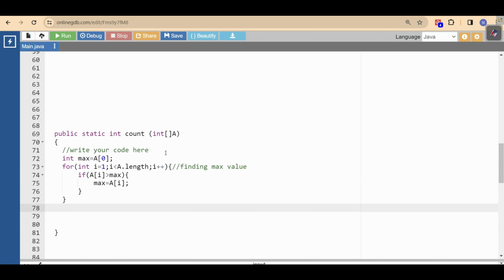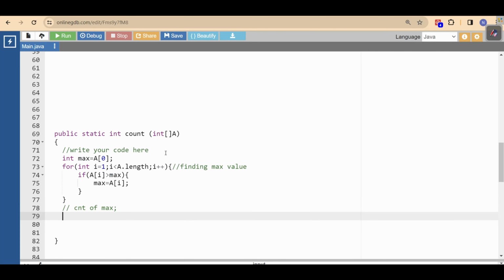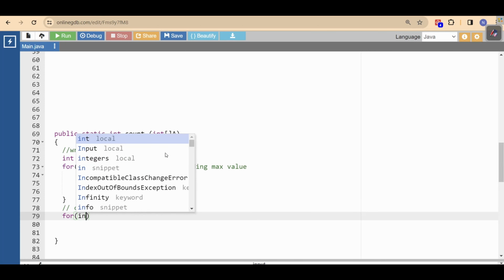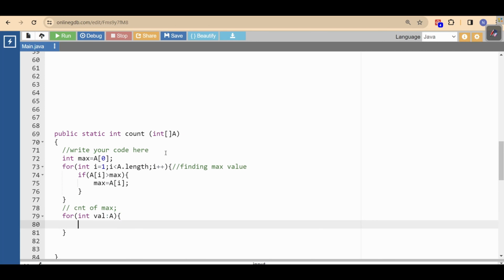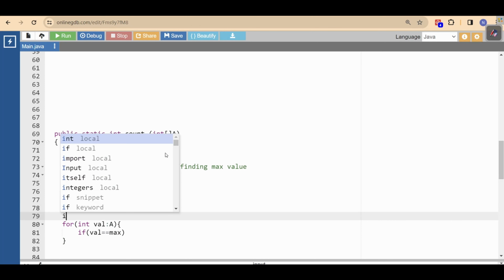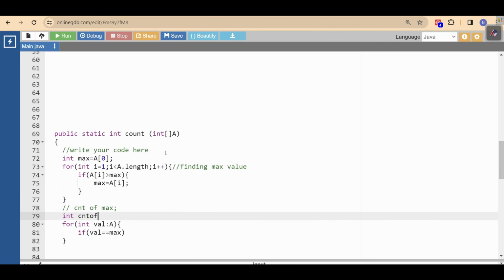Then I am writing another piece of code, which is the count of max. So for int value in a, I need to check if value is equal to max. Let's have a count of max variable, int countOfMax initially 0.